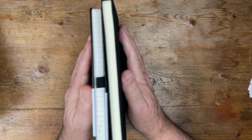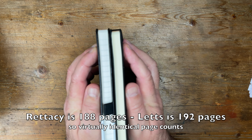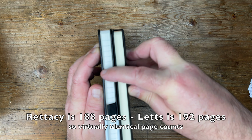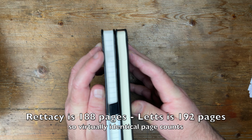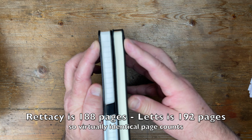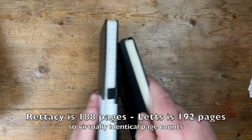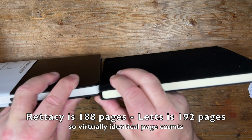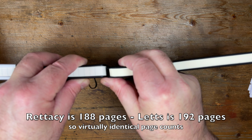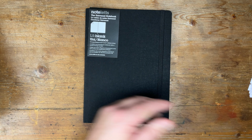What I would say is, here is a Rhetesi one that is 100 GSM, and if you look at the two text blocks here, you'll see that this is probably made between 80 and 90% of the width of the text block for the 100 GSM Rhetesi book. So I would hazard a guess that this is either 80 or 90 GSM. I'm probably going to err on the premise that this is 80 GSM, but we'll see.